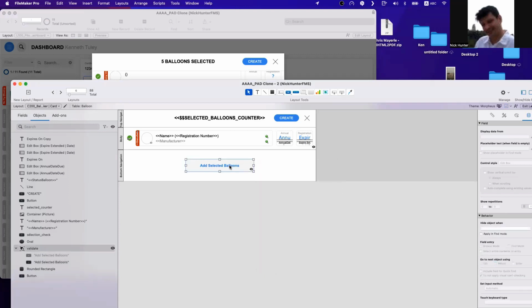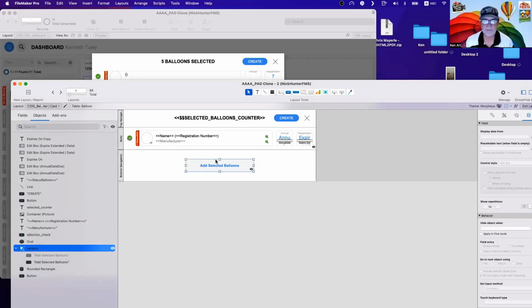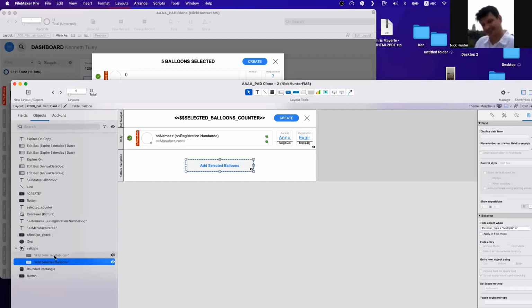So now I'm going to type. It's a group of objects. Why? Because I want to refresh both at the same time. So my script here, I just say object name validate, and you get both of the buttons, and then I get both objects refreshed.